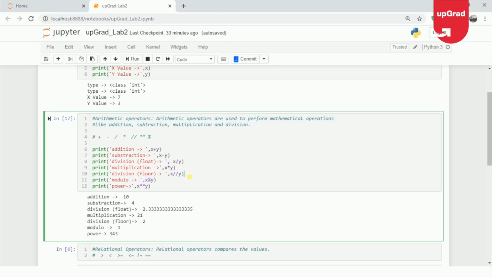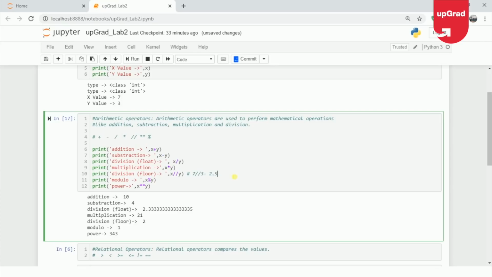What is a floor division basically? If we divide 7 by 2, sorry, 3, we will get 2.5. Now, floor division means that the result will be rounded down to the base whole number.